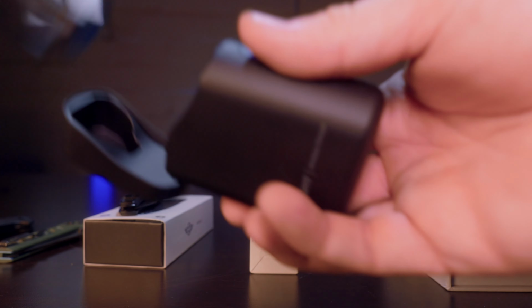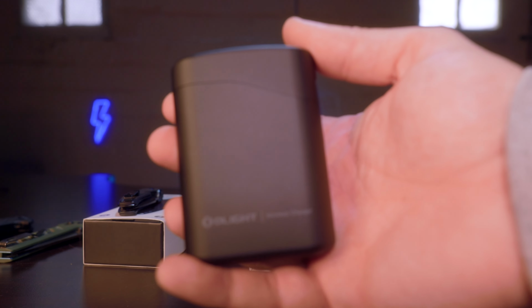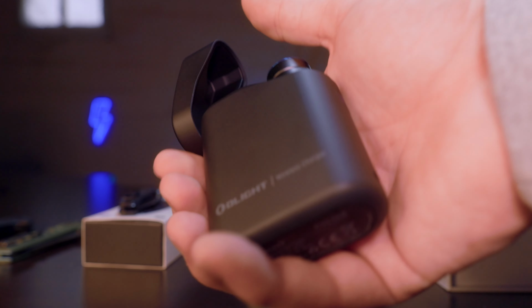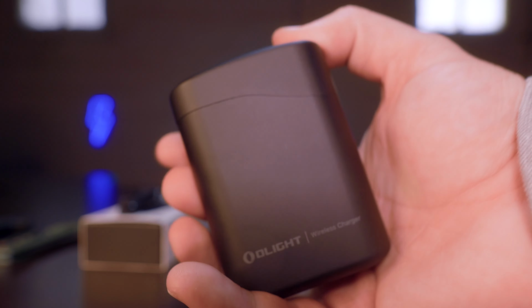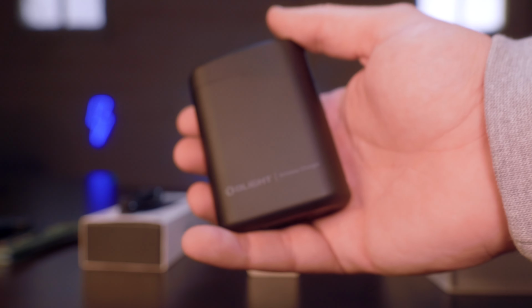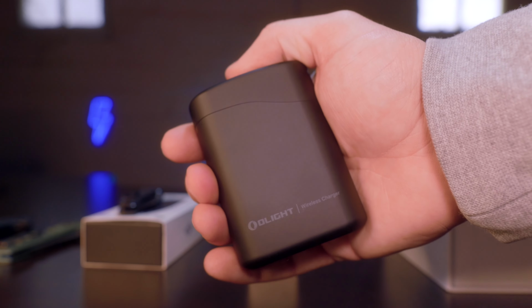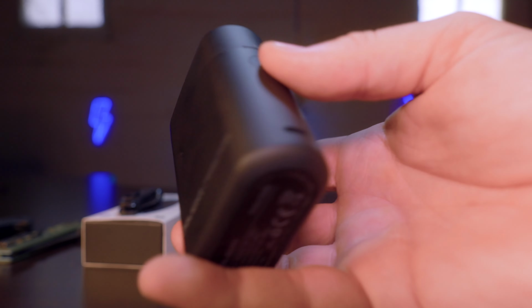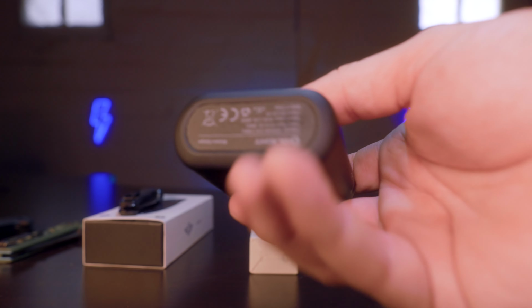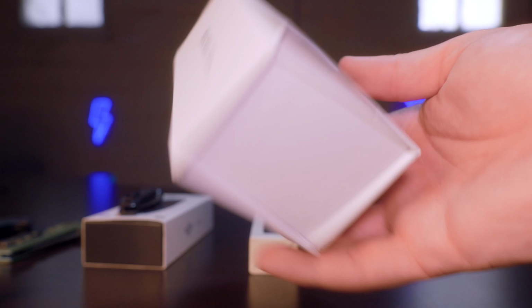But more than that, I love that it doubles as a flashlight. This is one of my favorite new options from Olight, you guys. Having it be a flashlight, you can pull in and out, as well as charge your phone, charge your laptop, whatever you need on the go. It's all in the size of your hand. Like I said, you can tell what the battery life is on the actual charger here. Super great option. I love this from Olight. You guys go check this out. This is probably my favorite new thing from Olight.